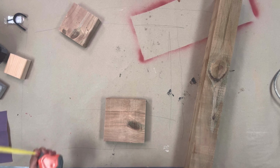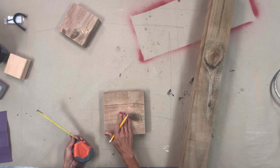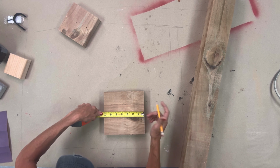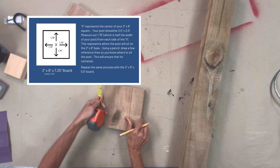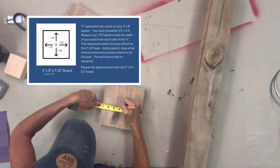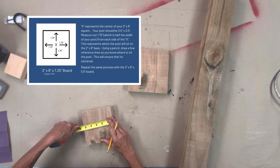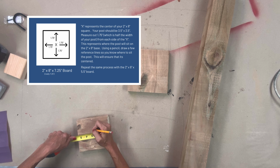Okay, now it's time to assemble our wreath holder. I think the easiest way to do this, especially if you're doing it by yourself, is to take your 2x8 square, that's going to be the base, and find the center of that. Once you have the center and you know that your post is 3.5 by 3.5, then you will just measure 1 3/4 on all of the sides and make a little box for yourself so that you know exactly where that post is going to fit. And then repeat that same process on your 2x6 board.